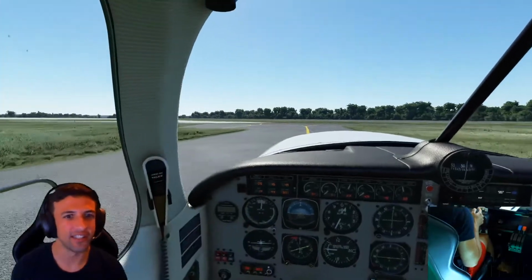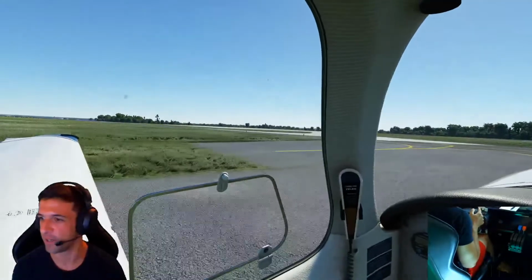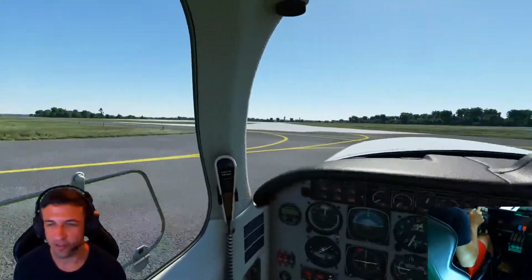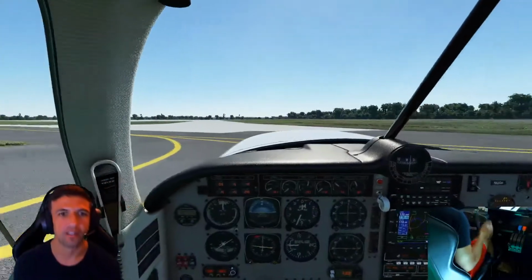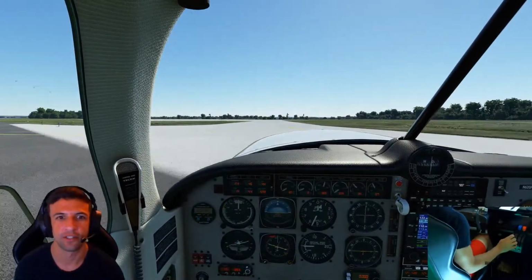Alright, we've got it taxied into the ramp now. There's a non-movement area here off to our left, so we're going to go that way. We're clear left, we're clear right. Danville traffic, white and blue Mooney is clear of runway 2, Danville. We're going to go straight ahead over here.